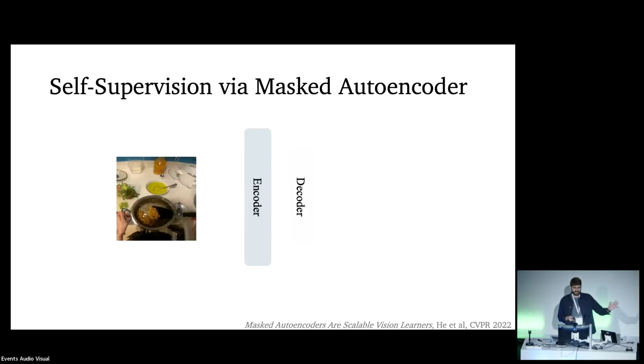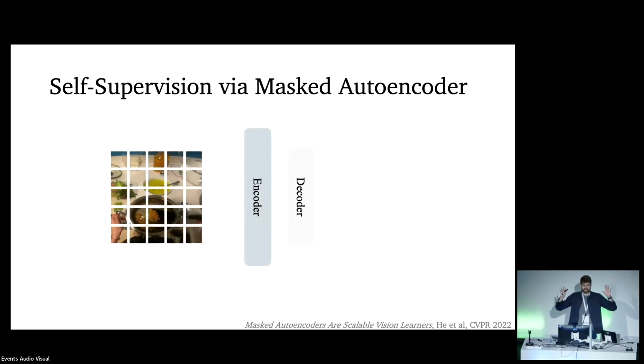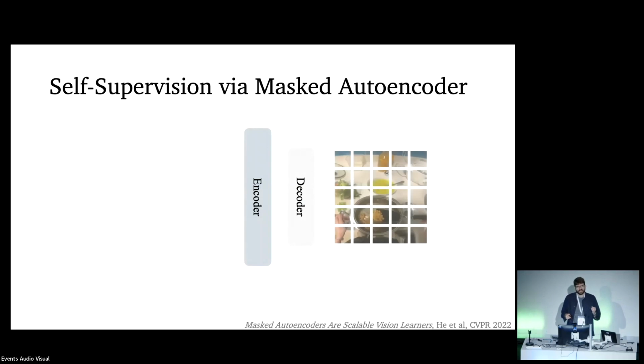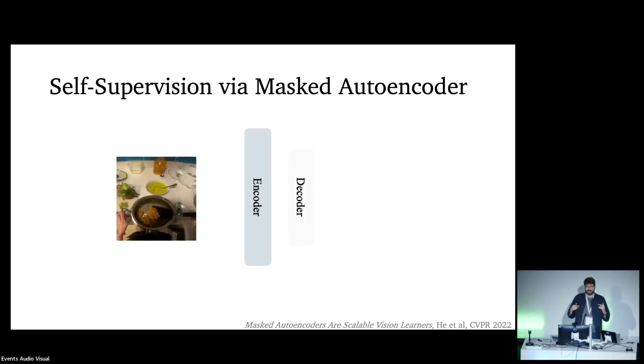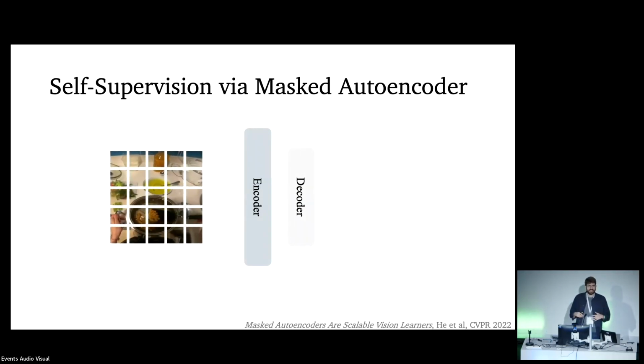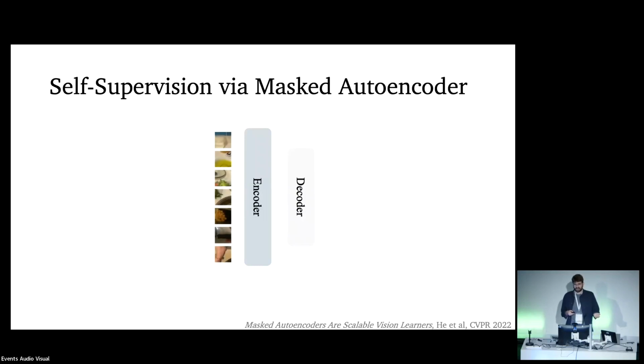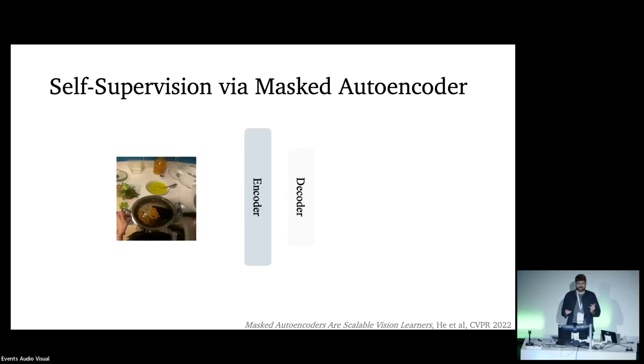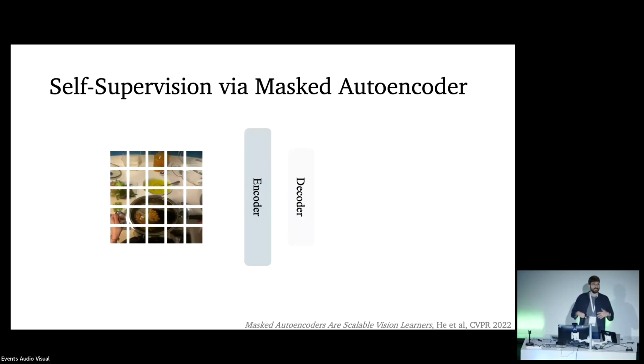The basic idea is, given an unlabeled image, we chop it up into patches, we mask out a random subset of this image, and then we use the visible patches to predict the remainder of the image. The intuition here is that if a robot is able to mentally infill the gaps in the environment, it has probably learned something useful about the environment that should let it learn how to perform tasks there. Arguably, performing these tasks does require capturing some notion of objectness, object boundaries, and so on.